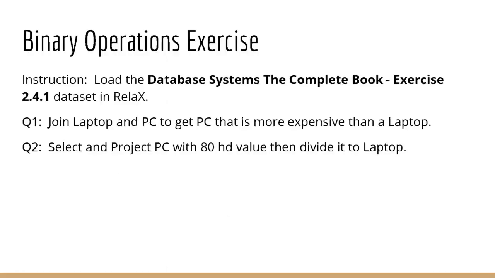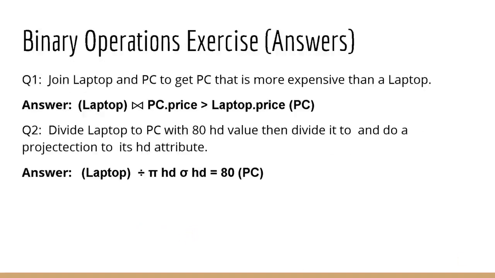For the exercises, load the database system, the complete book exercise 2.4.1, in Relax, and answer the following questions. Join laptop and PC to get the PC that is more expensive than a laptop. Select and project PC with 80 HD value, then divide it to laptop. Here are the answers to the exercises.